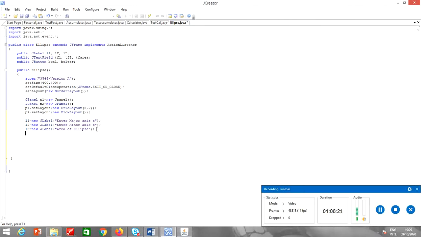Alright, now text field. TF1 is equals to new JTextField. Let me make it as 10. TF2 is equals to, same thing I will do, I will just copy.